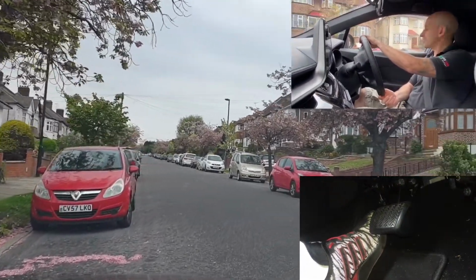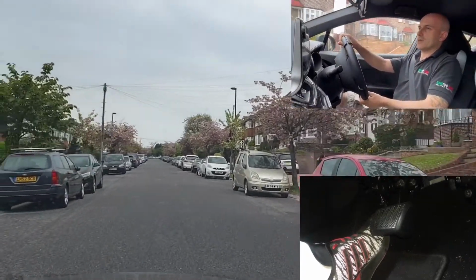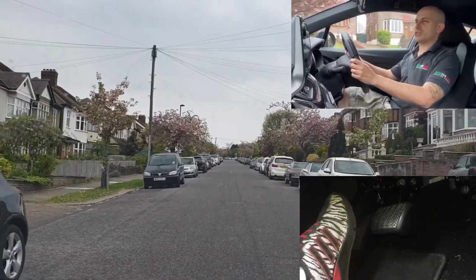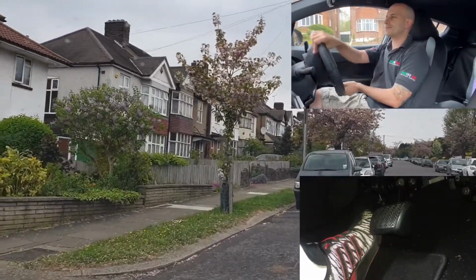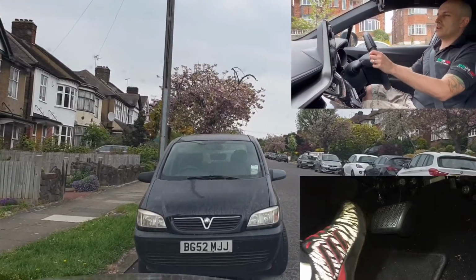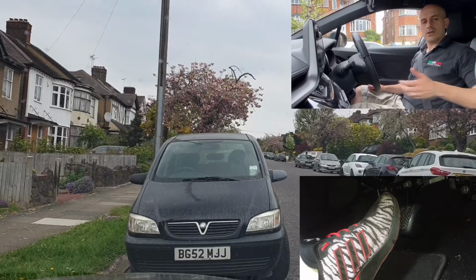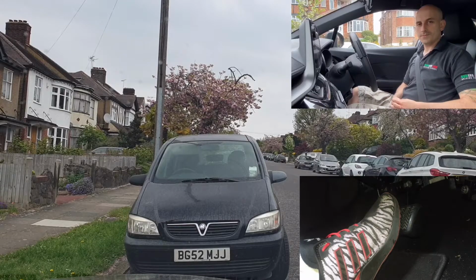As you can see, I just did another right shoulder check just to make sure there's nothing coming in my blind spot. I will then pull over here, so mirror, mirror, I've come off the gas pressure, signal goes on, bring the car towards the curb, straight, back out, and you can see again, I'm crossing my arms, there's nothing wrong with doing that. Apply a little bit of brake pressure. Into park, handbrake on if I have one, and cancel my signal.